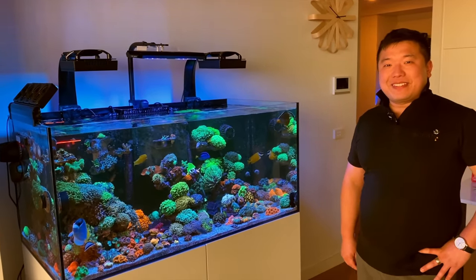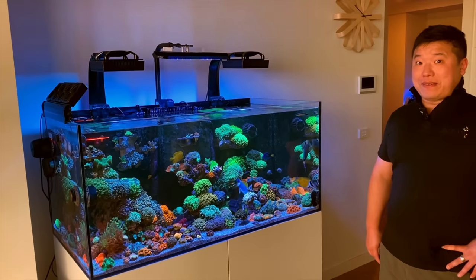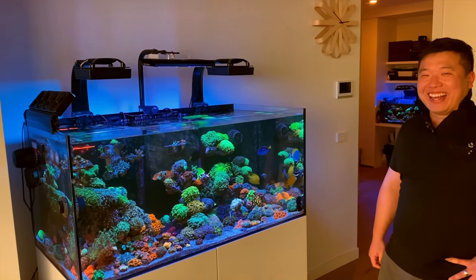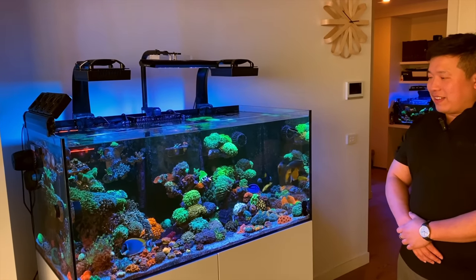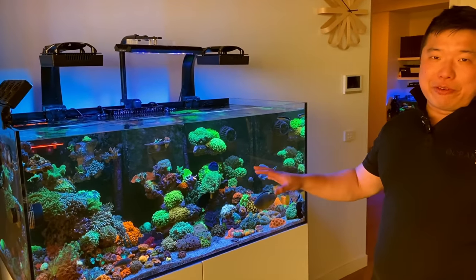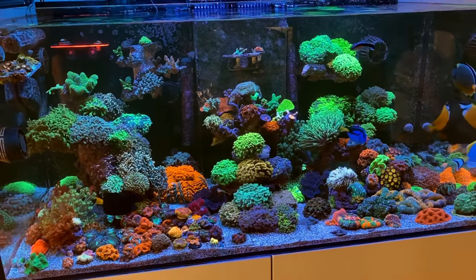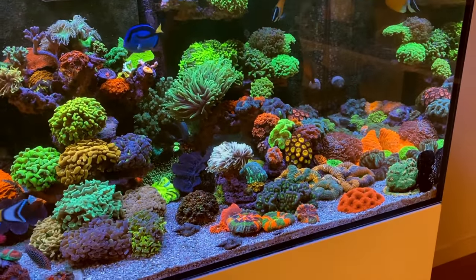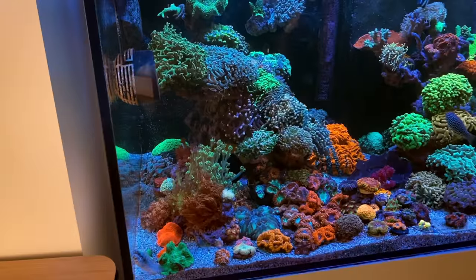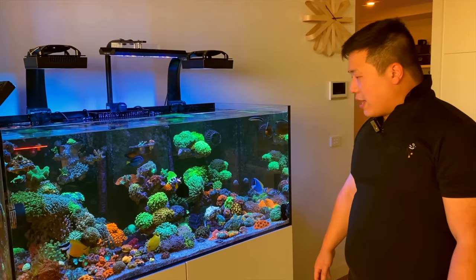Henry's pretty well out of room with coral and fish. He's got about 30 hammers and 11-12 torches in there, and he also loves his brain corals — with a brain garden on the right and on the left, plus blasto-heavy sections and Lobophyllia and Pachyseris on the other side. He loves brain coral even though some don't like flow or much light, but somehow they work. Life finds a way.